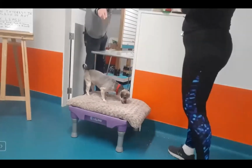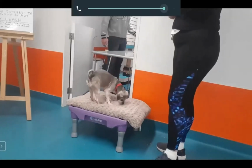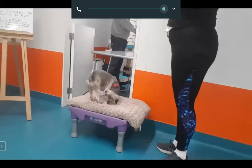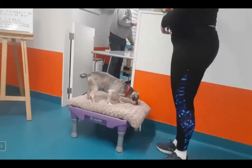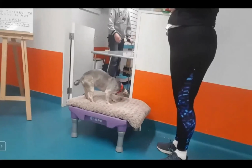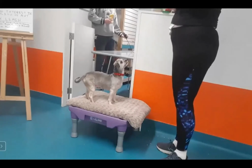So he's going to be exposed to some new stuff here, some new sounds, and eventually a little bit of brushing. And you can see he gets quite startled the first time he hears the sound of clippers being turned on, but the treats we're using are very high value. We had a great combination that day of, I think, cheese, peanut butter, liverwurst, chicken, and meatballs. So he was having a pretty good time.